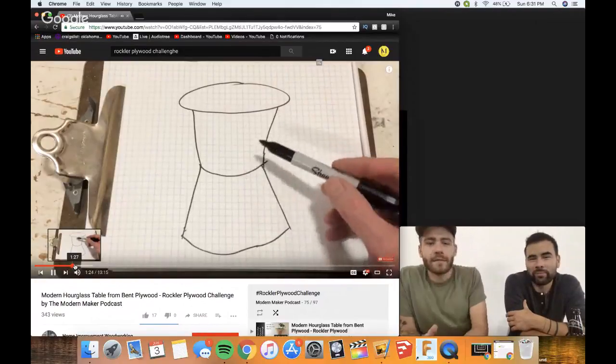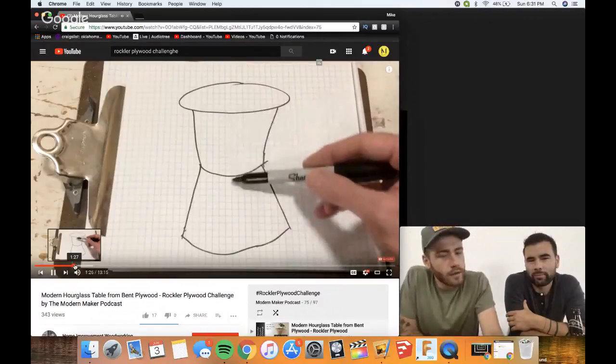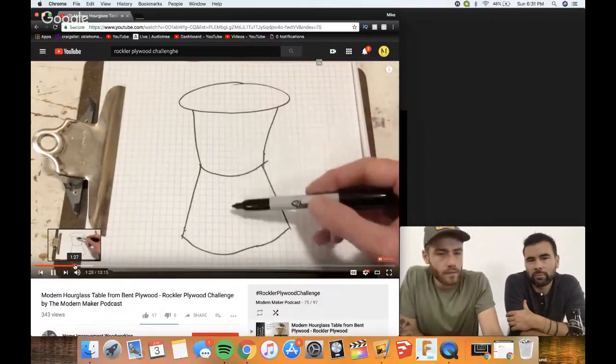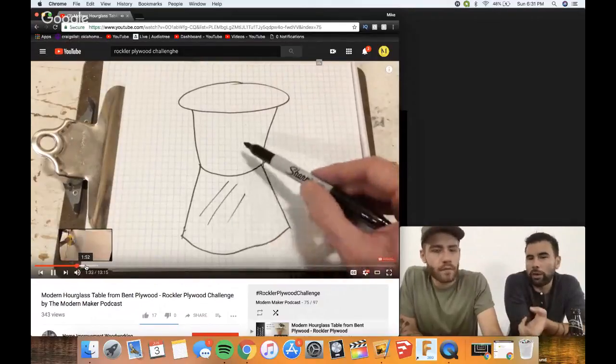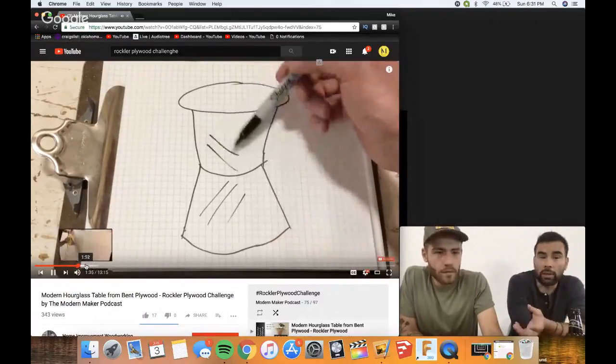I've looked at the grain on this, and if I allow it to come straight, it might look consistent across. And I want there to be contrast. So this was a video that caught my eye because it shows how to make a cone out of plywood, and that's one technique I don't know how to do. So that's what this was originally.